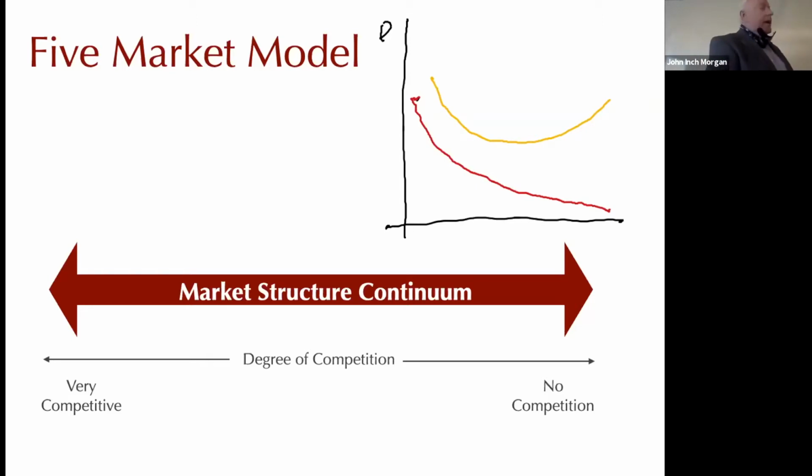Our average total cost is the summation of these two. So we have our total fixed cost, our average fixed cost, and our average variable cost. There's a combination of a continually descending curve and a U-shape, and the combination of those will have a little bit steeper curve itself.